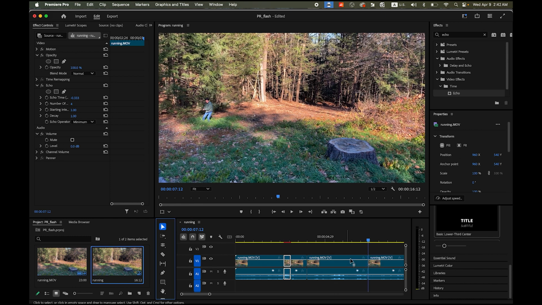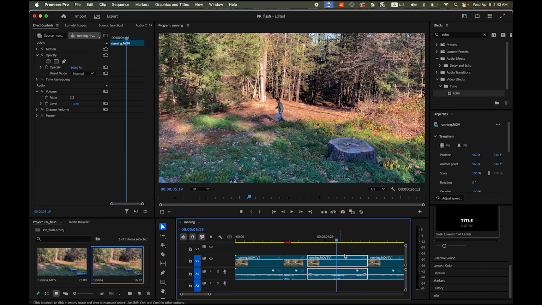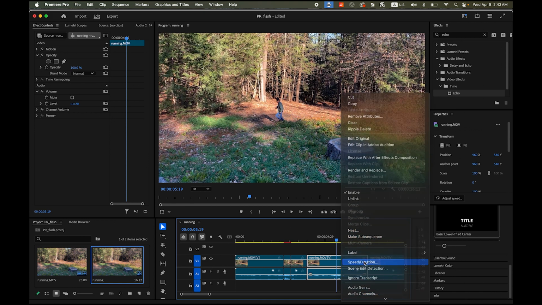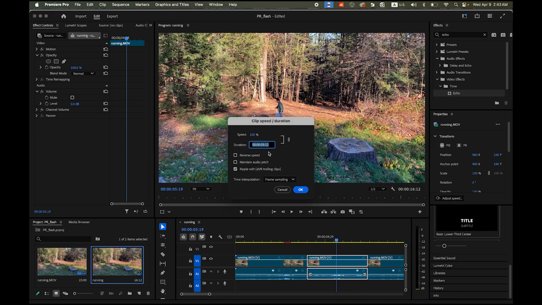And let's do the same thing. Select the segment, this one. We're gonna change the duration. Hold down the control, click, speed and duration. Okay, 12 frames, ripple edit, and frame blending.